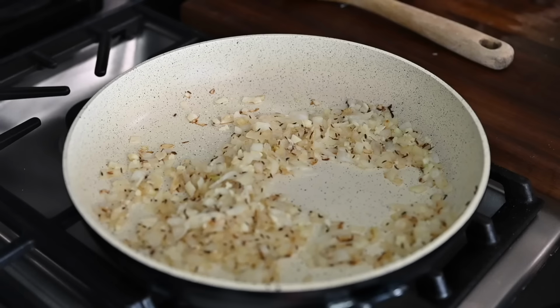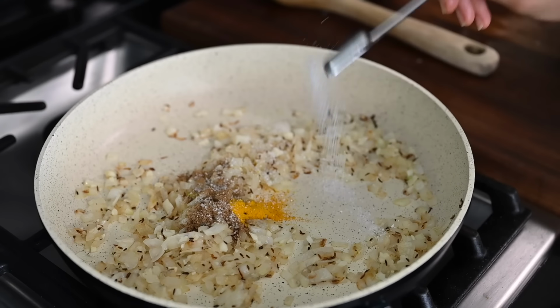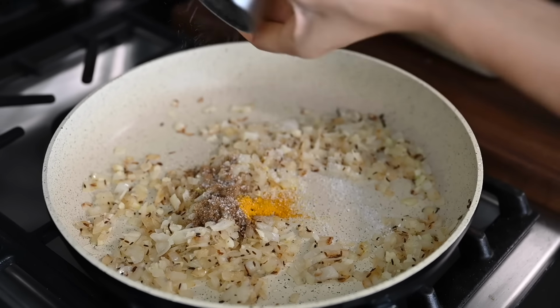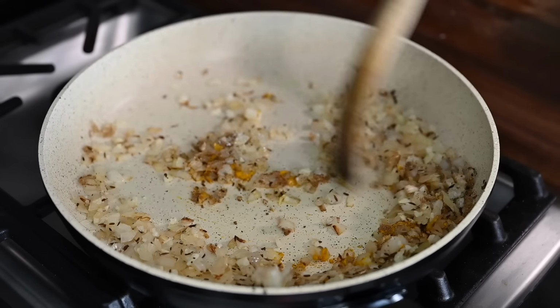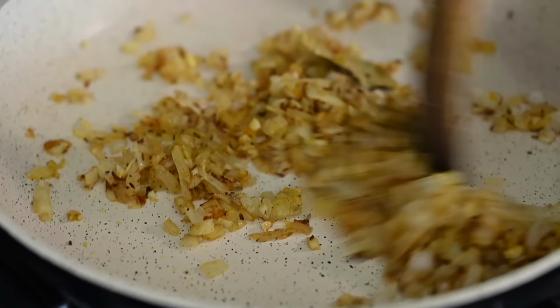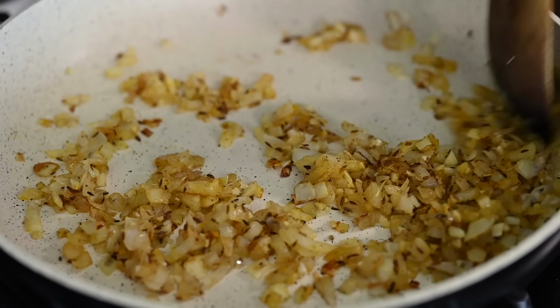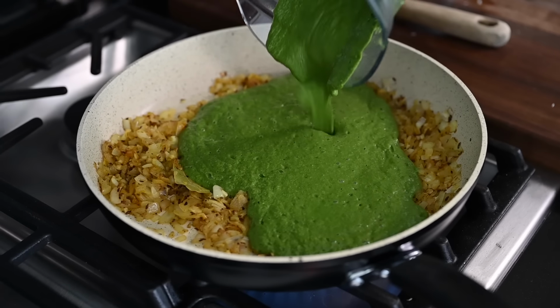After the garlic is done cooking, we'll add the spices: a teaspoon of coriander, a 1/4 teaspoon of turmeric, 3/4 teaspoon kosher salt, plenty of black pepper, and optionally you can add a bay leaf. Now stir the spices into the onions and garlic for 30 seconds. Be sure to stir constantly to prevent them from burning, and the spices will start to smell really flavorful. Reduce the heat to medium-low and then pour in the spinach sauce.